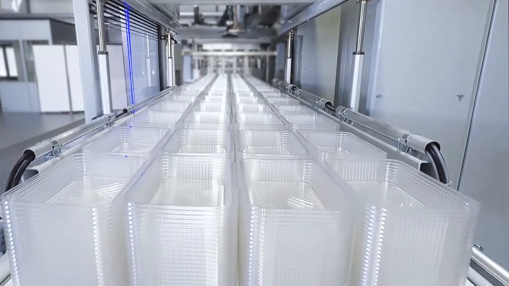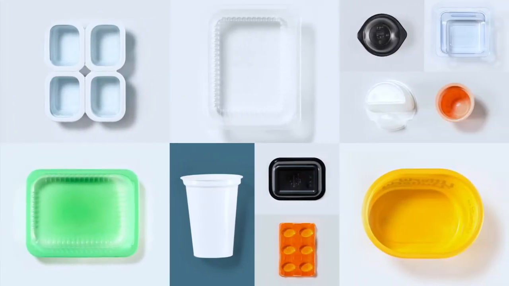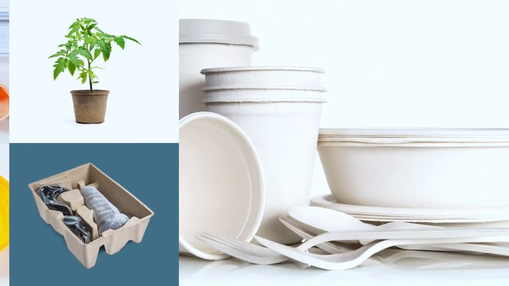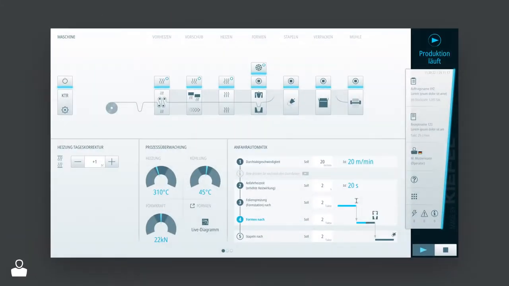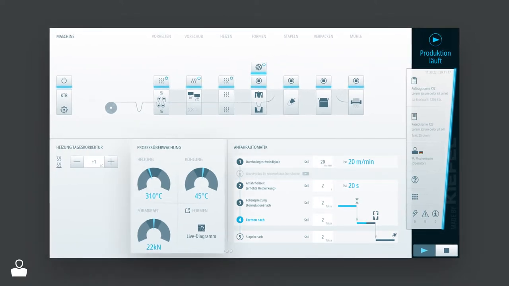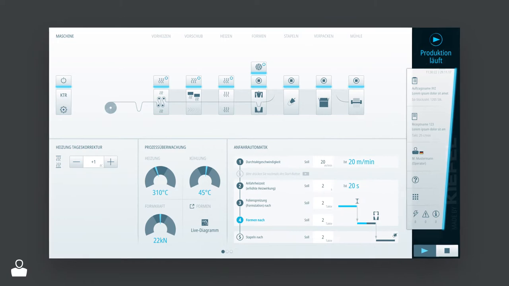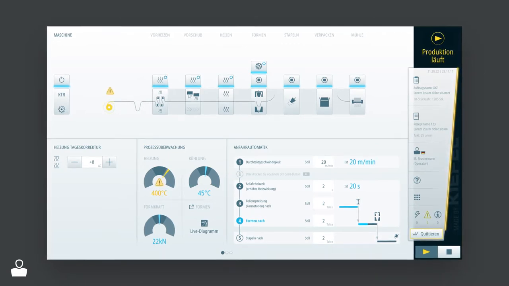The production of thermoformed bowls and cups from plastic or natural materials is always a team effort, involving a variety of different roles, even with state-of-the-art machines. A machine operator ensures efficient production on a day-to-day basis. The information and controls required for the tasks are displayed on a dashboard. Clear messages and status displays help the operator to monitor the production process, add material in time, and keep the machine running continuously.